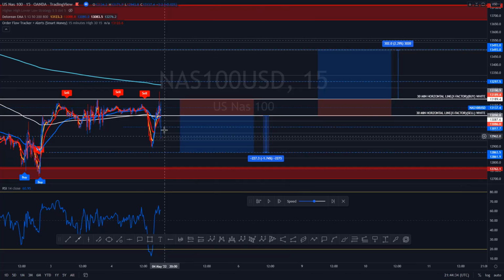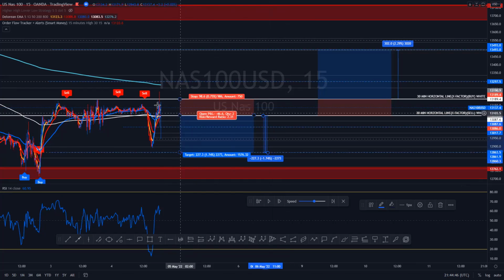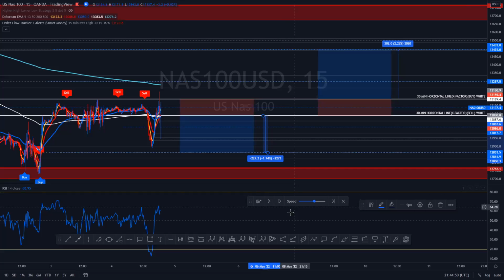So you could have sold this, right? And you see this wick here, so price did sell. It actually went down to here, over 1,300 pips. It just goes to show how accurate that order block was, that red line we saw up here earlier. But now let's see what else price does.